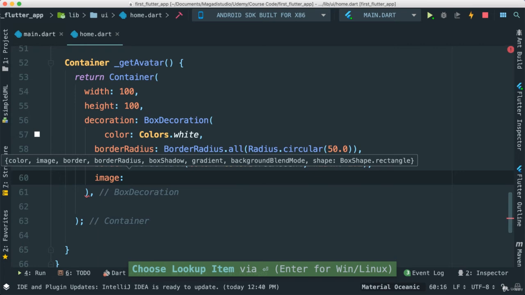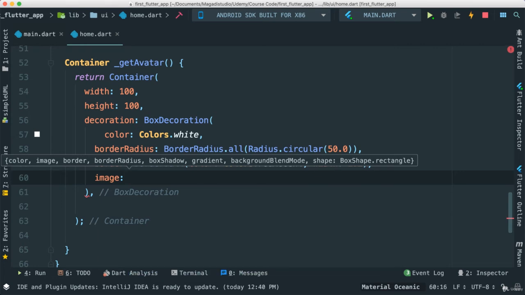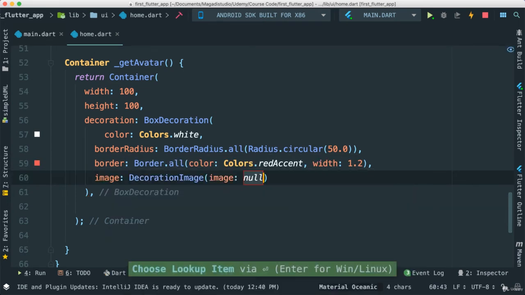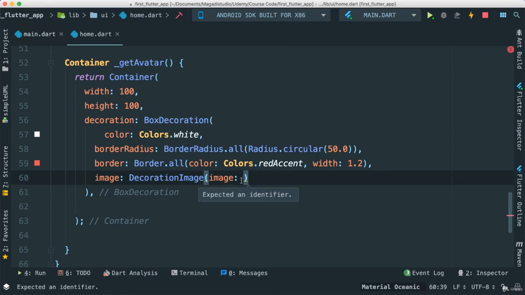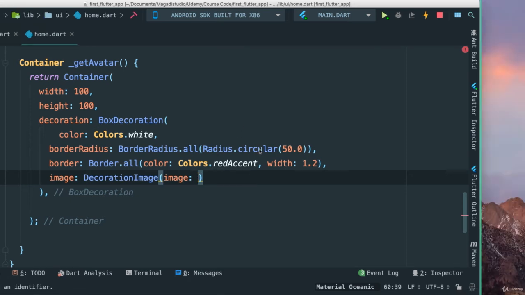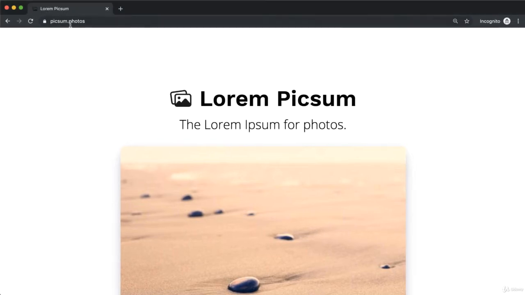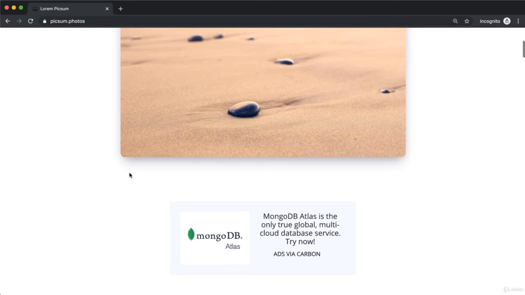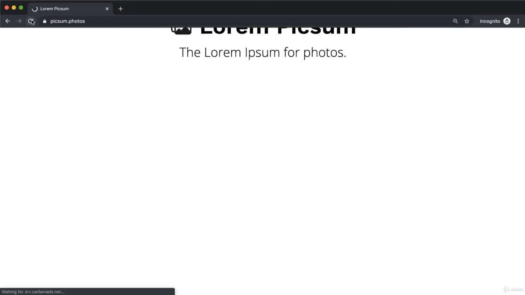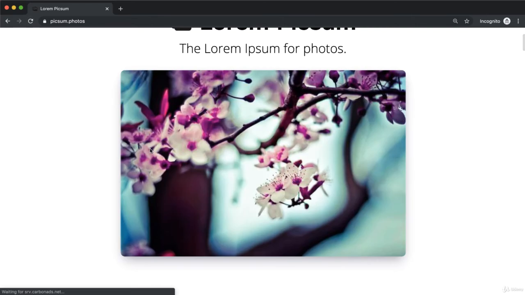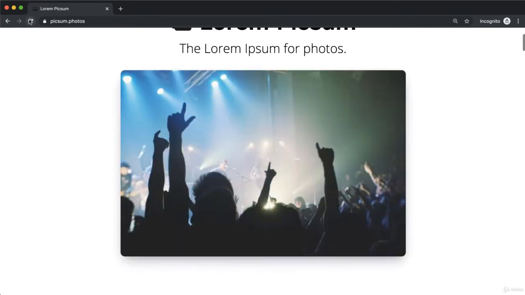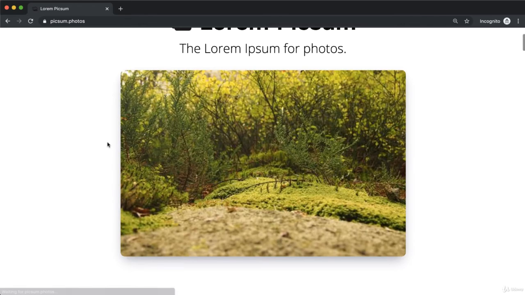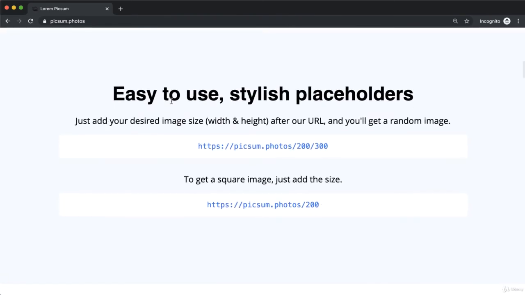Now, in this case here, the image we need to pass has to be a different kind of image, because when inside of a BoxDecoration, we have to pass the DecorationImage. It even tells us right away. In this case here, we're actually going to go and get an image from somewhere on the web. So if you go to this address, picsum.photos, it's a really nice website where you can get links to random images on the web. I usually like to use this one because it's easy. In fact, if you go here and refresh, notice each time a new image is being used. I guess it's nice for creating applications when you're testing things out. So that's what we're going to be using, and easy to use as it says here.